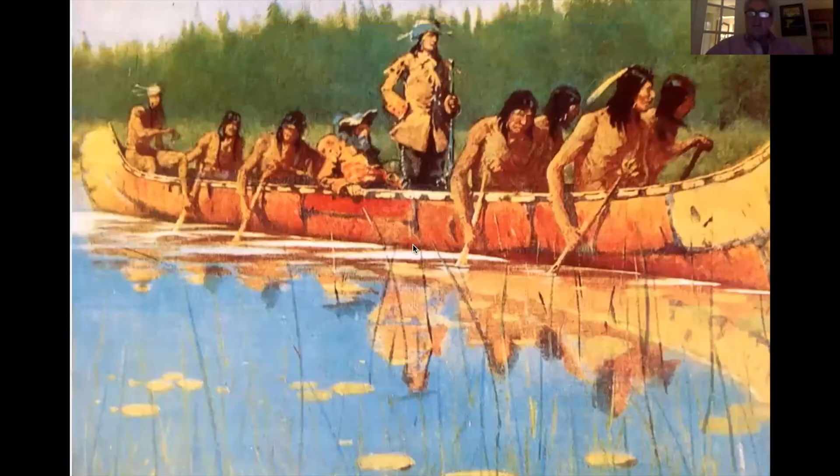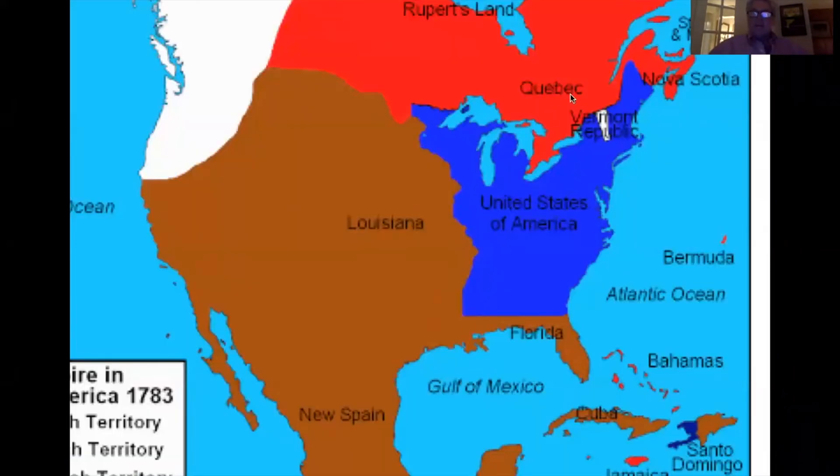The building of the first freighter canoes took place around 1700 and allowed further and further explorations. This is an example of a canoe that would have been built around Trois-Rivières — this would have been the Canoe de Maître. When the British defeated the French, the map of North America had a large contingent of United States; most of it was still under Spanish rule — Texas, California, and those places. Rupert's Land was not considered part of the new Quebec as it was owned by the Hudson Bay Company, but Quebec itself would be all of this red area.